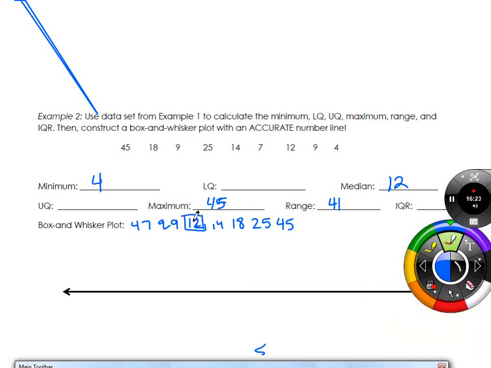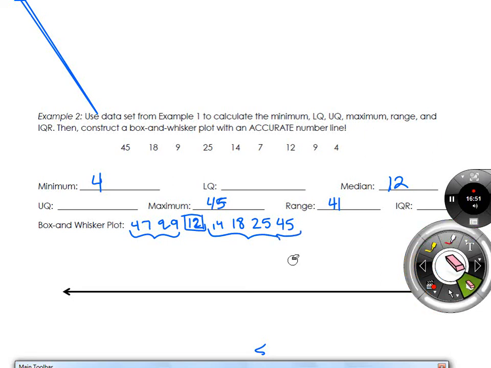Okay, so median is 12. Now, since one of our data points itself was the median, we then have it not included in the lower half and the upper half of the data. So there are 4 numbers in the lower half of the data and 4 numbers in the upper half of the data, which means they're not going to have an exact middle. Okay? Which means what are you going to do when there's not an exact middle?